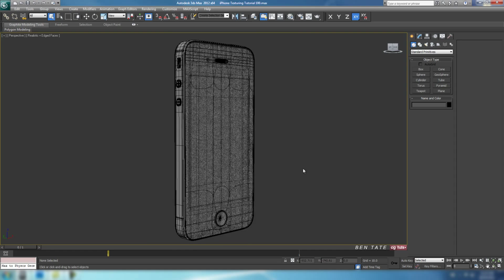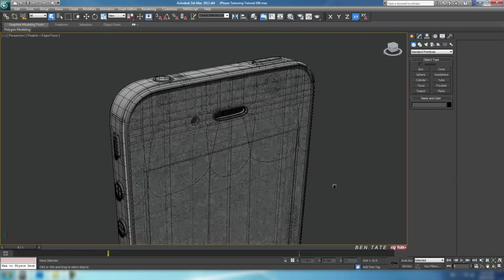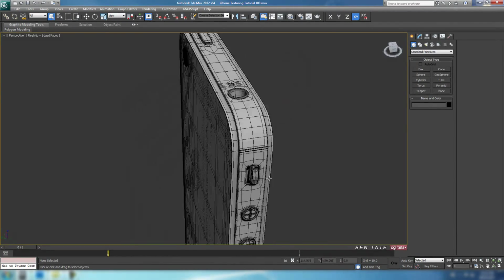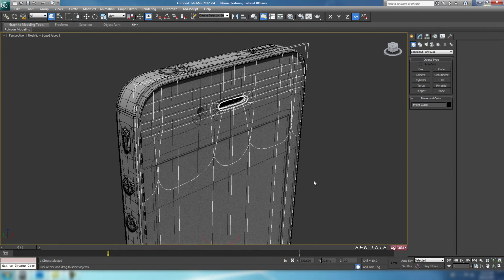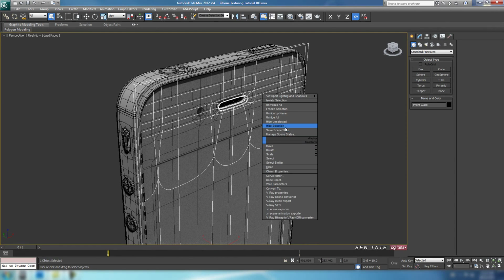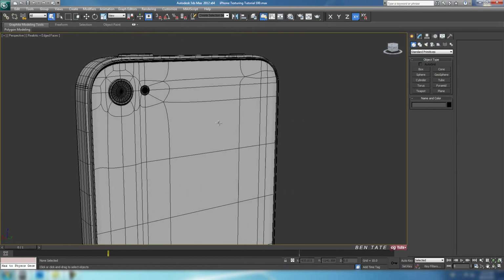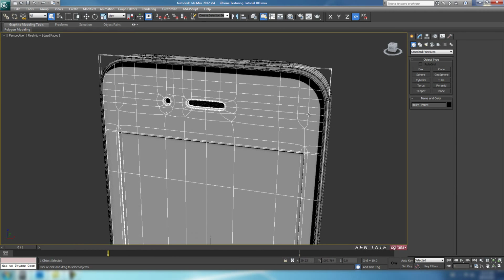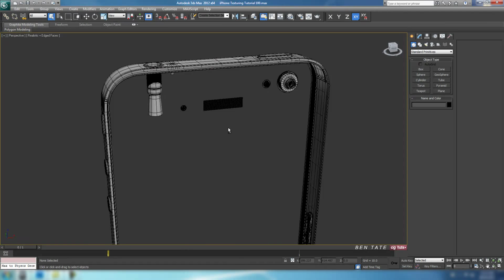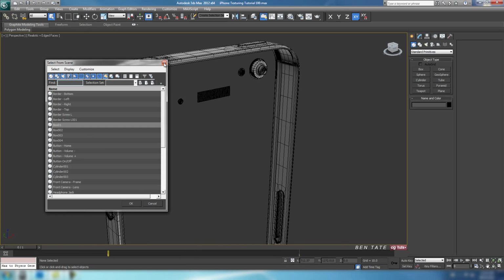Okay, so before we get started on the texturing, let's actually just take care of this quickly. We named some of the parts during the modeling part, but I forgot to do a few of the buttons and stuff. So let's just get rid of a few of these objects that we've already named. We have the front glass that we've already named, so I'm just going to right-click and hide selected. Same with the back glass. We'll grab the back of the phone here, which we've already named. And I'm just going to break this down until we find objects that we don't have names assigned to. You can also do that by hitting H and looking through the list, and you can open that up as well by hitting this button up here.